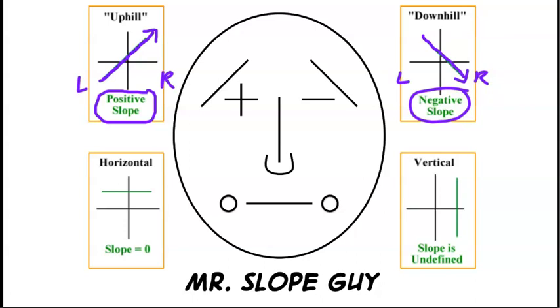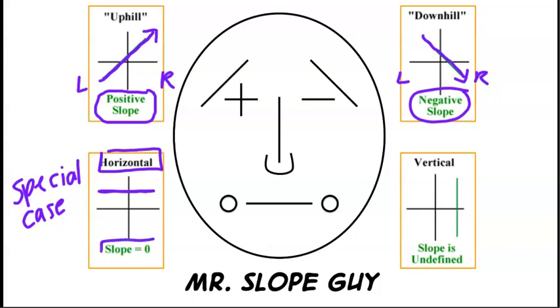We also have two what we call special cases. They're just for certain lines. Horizontal line, so a straight left to right line has a slope of 0. You're not going up the mountain, you're not going down the mountain, you're just staying neutral, so that's a 0 slope. We also have a vertical slope, so when a line is vertical, the slope is undefined. We cannot calculate the value, and that makes it an undefined slope.